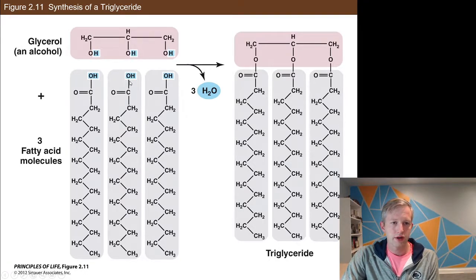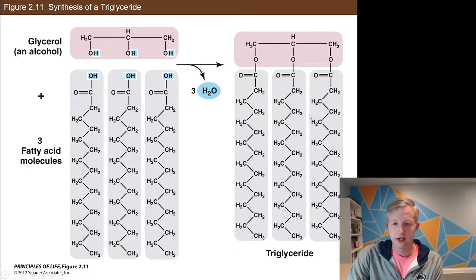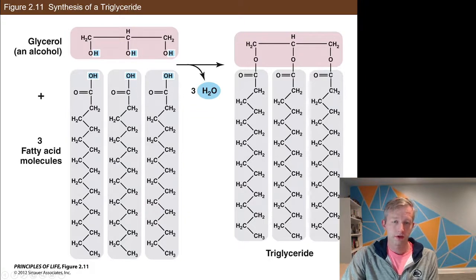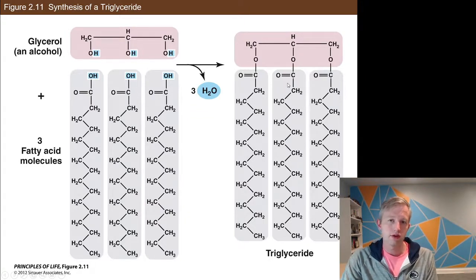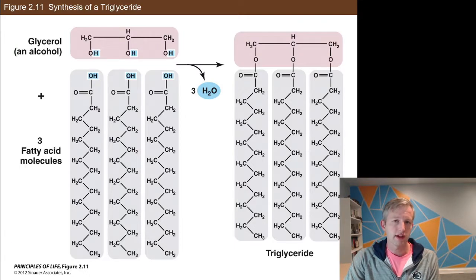An H from one side and OH from the other forms a water molecule and allows the O on this side, it wants another bond, the C here wants another bond, they bond together, and you have a triglyceride. Now, what fatty acids actually attach, or in some cases different things attach, like a phosphate group in the case of phospholipids, that's how we get the unique characteristics of different types of fats, much the same as what we see with the different characteristics of carbohydrates and disaccharides and things like that. Depending on what specific monomers are actually used can create a whole host of variations and differences in the characteristics of these things.